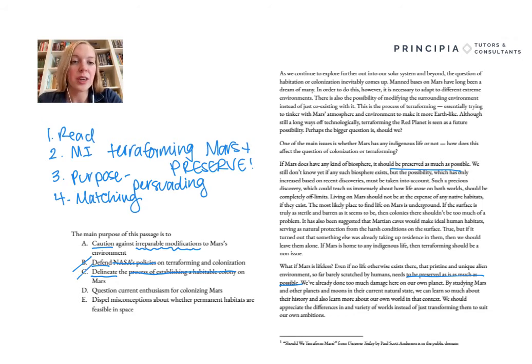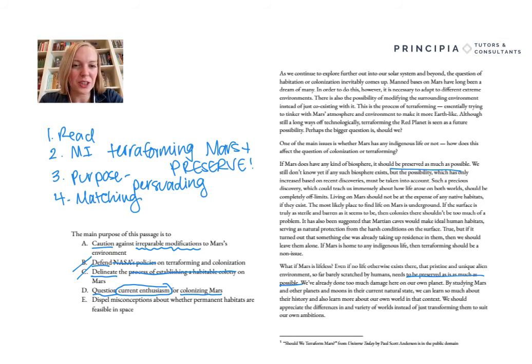D, question current enthusiasm for colonizing Mars. Well, first good sign, I think, is the word question, which to me is trying to persuade people to have hesitations about something. Then current enthusiasm for colonizing Mars. We definitely get the colonizing Mars part of the main idea here, so that seems positive, but I have questions about this current enthusiasm part, right? The author seems to much more be talking about, like, is it ethical and should we colonize? Not necessarily saying, should we be enthusiastic about it? So I think if I'm comparing that to answer A, A seems to be a bit more likely.